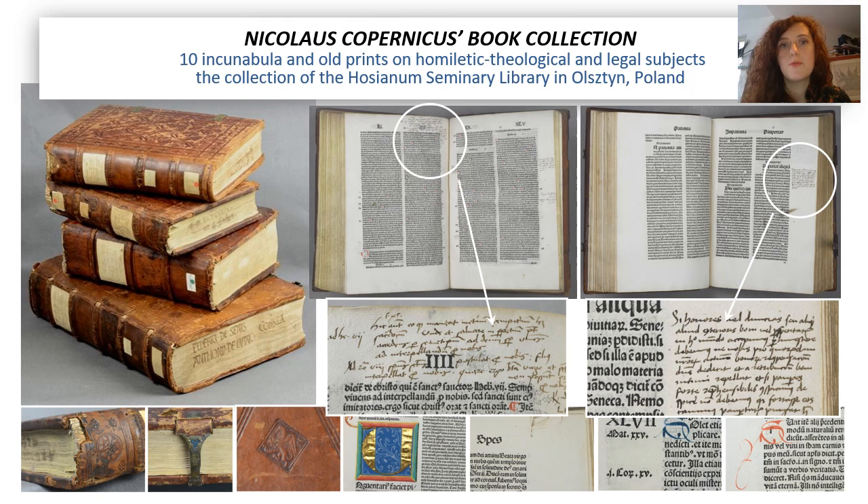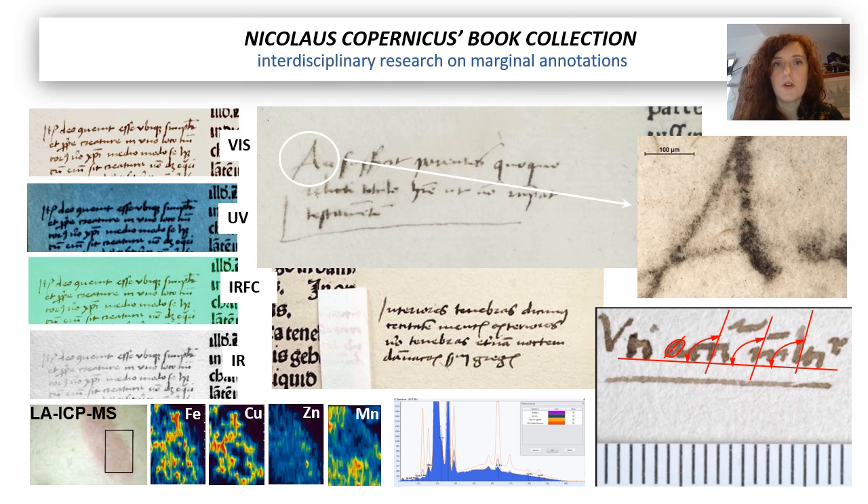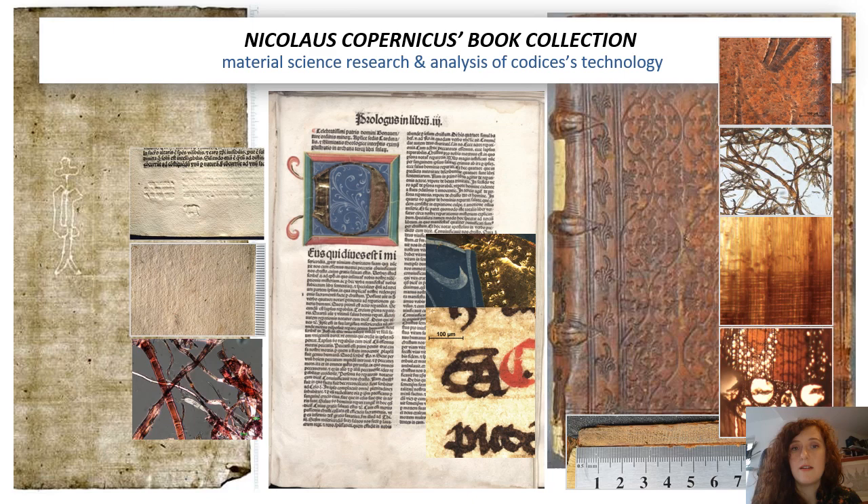A similar project involved a group of codices with marginal notes by the famous astronomer Nicolaus Copernicus. The research and conservation project covered the full complexity of the issues, but a tremendous amount of attention was focused on the annotations themselves. Multi-phased and non-invasive research was carried out to confirm their authenticity and proper attribution — for example, by paleographic analyses carried out using methods based on forensic science. Care was also taken to provide an in-depth analysis of Iron-Gal inks as well as other elements of the books.